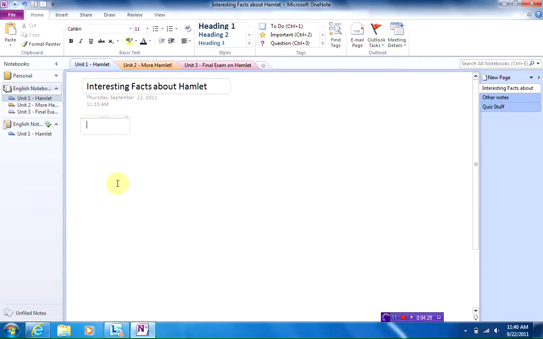Say in my teacher notebook I decide I have these 3 pages, but I'd like to add a 4th one here, and I'll call this one 4th page. Hello everyone. Since this is an English class, I guess that should be a lowercase e.